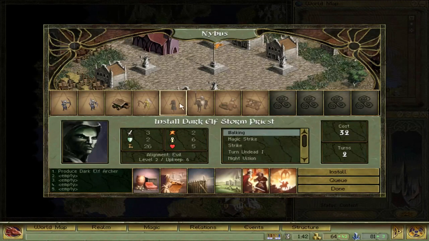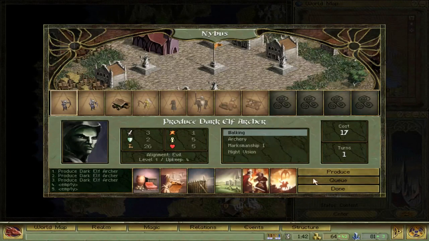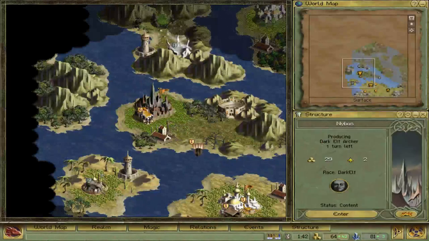Yeah, Storm Priests are fantastic, but it'll take me 4 turns to be able to get one out, because I have to install it first and another 2 turns to build it. So I'm just going to get some archers happening here for defense first.